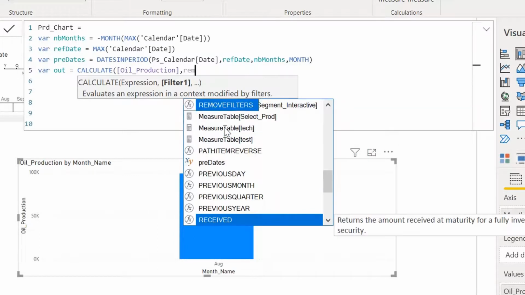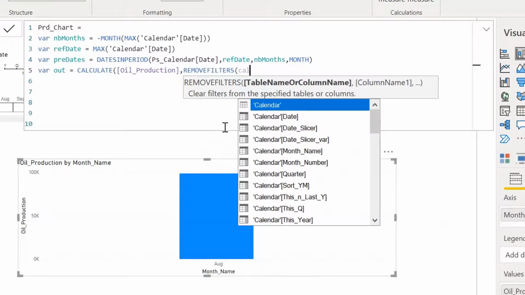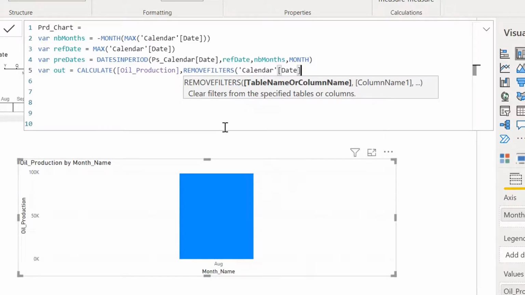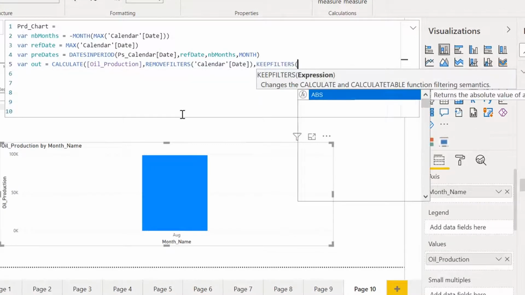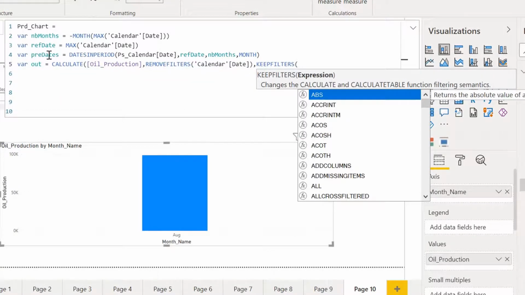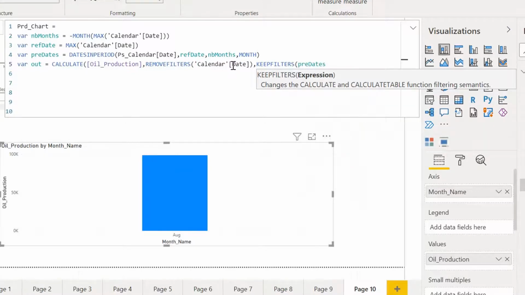So I'm going to remove filters from our main calendar, but keep filters from the dates that I provide here. I don't want to keep filters from the calendar date, because in that case it's going to only show 1 month. So I remove filters from that calendar, but I'm keeping filters from the dates that I have created here. So it is just previous dates.